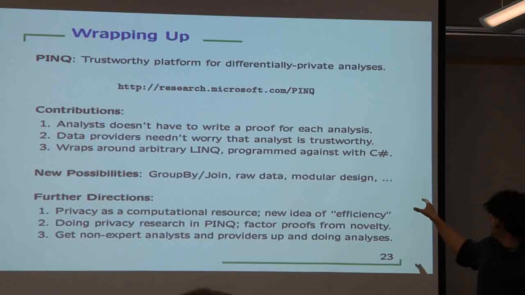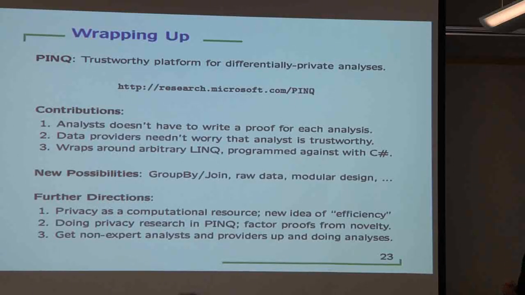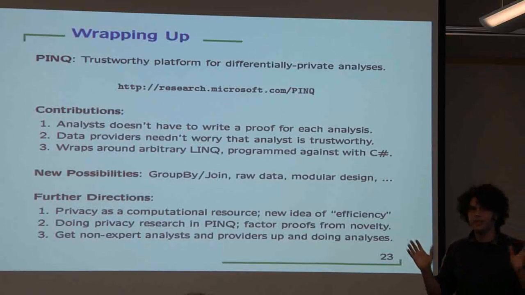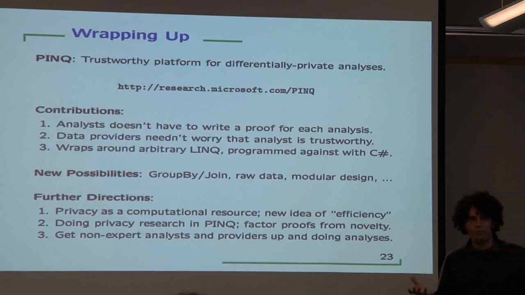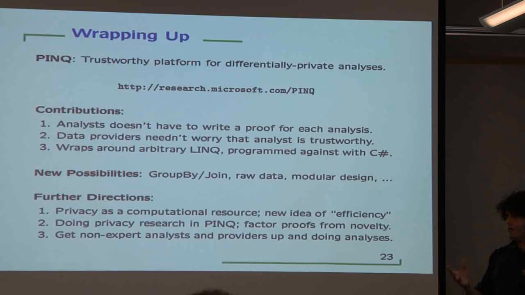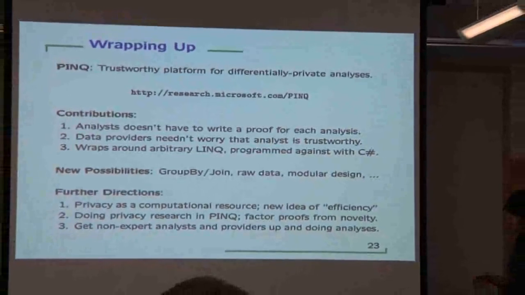There's a bunch of new stuff. This is mostly exciting vis-a-vis previous privacy research, so stuff like group by and join, which were previously total antigens for privacy. The ability to play with raw data, so unstructured data that's just raw binary globs or strings, unformatted text, stuff like that. And modular design, giving privacy guarantees where we really don't have whole program knowledge. We don't know what's going to happen with the data, but still being able to give guarantees going forward.